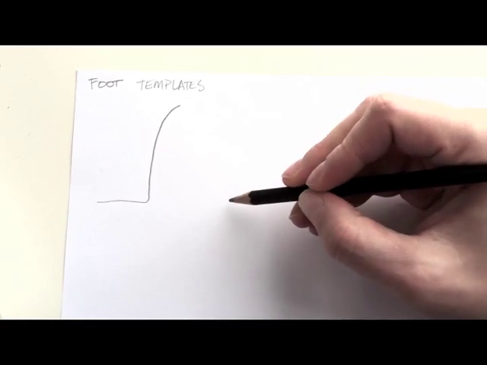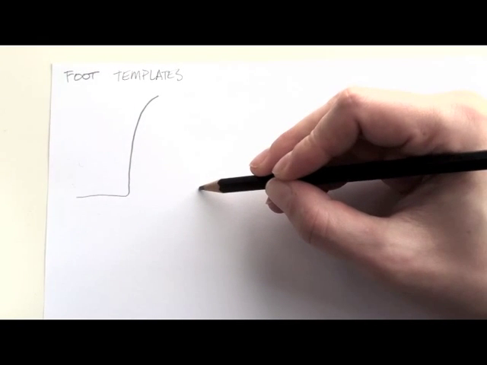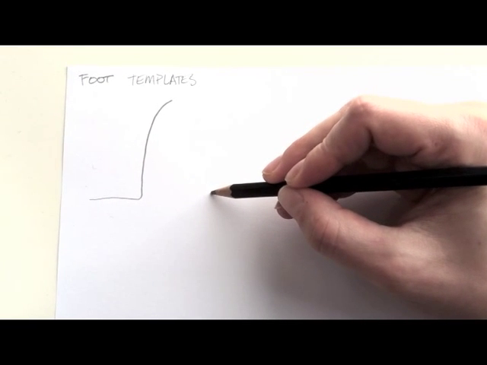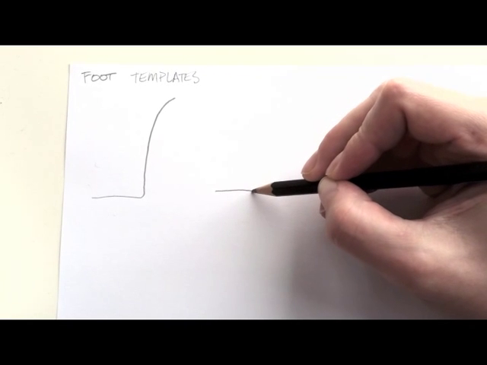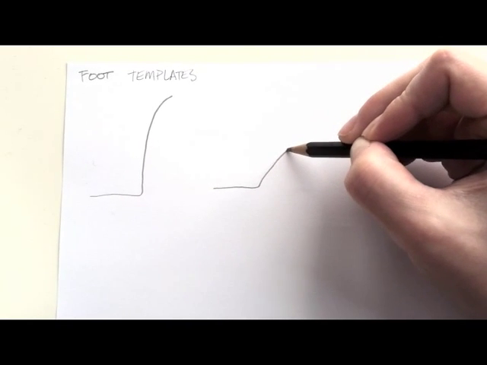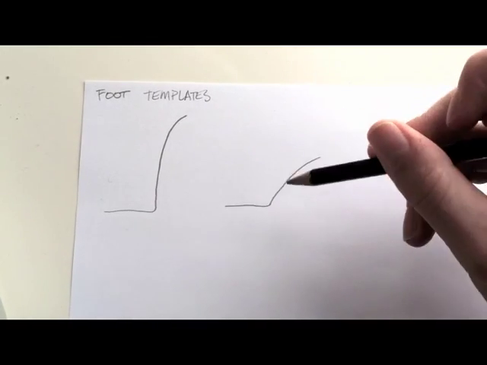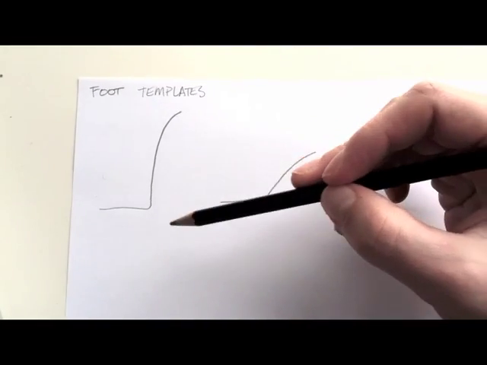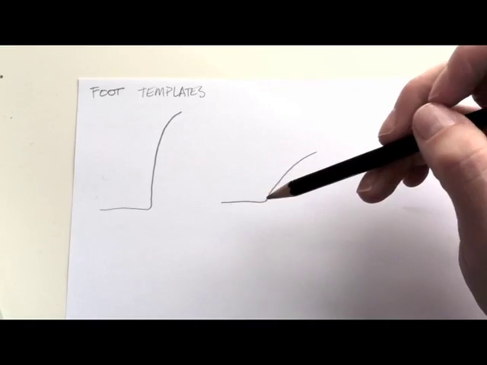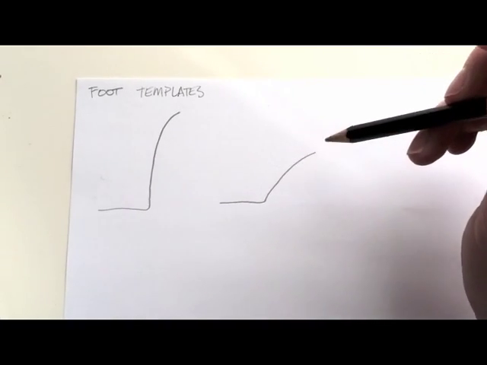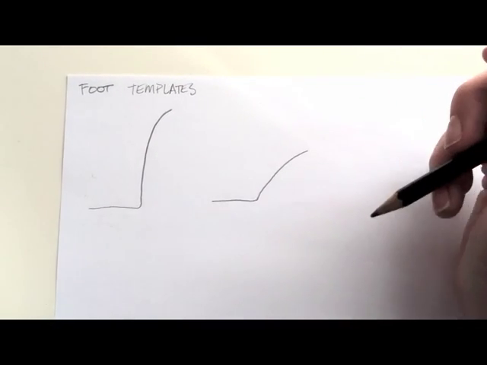Let's say you wanted to do something a bit more low, like maybe a two or three inch heel. It would look something more like that. You can see that depending on the height, it really makes a difference into how the shape of the foot will look and how the shoe sketch in general will look.